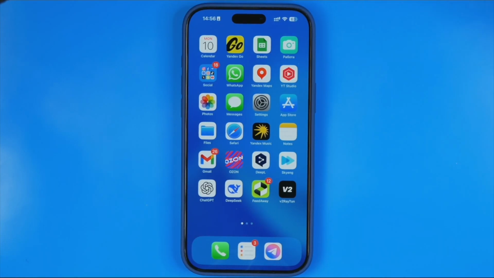In this video, I'm going to show you how you can easily go live on TikTok using your iPhone. And also I'll show you some tips to make your live streams more engaging. Just be sure to watch the video to the very end so you don't make any mistakes.